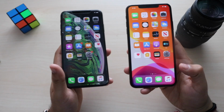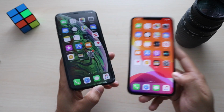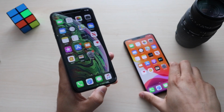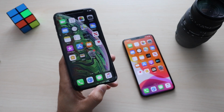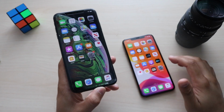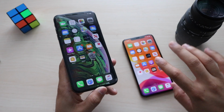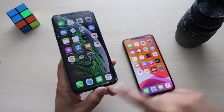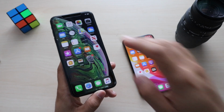Now, one thing I want to hit on before we do a speed comparison is the software updates. So I said this before, and I don't know, maybe I'm right, maybe I'm wrong, but I'm like 50-50. I think they could match the same software updates as the 11 Pro and 11 Pro Max, coming from the XS, XS Max and iPhone XR. I feel like all these phones will get the same exact software versions. Now, I have no proof to verify that. That's just my thinking. I'm probably completely wrong.